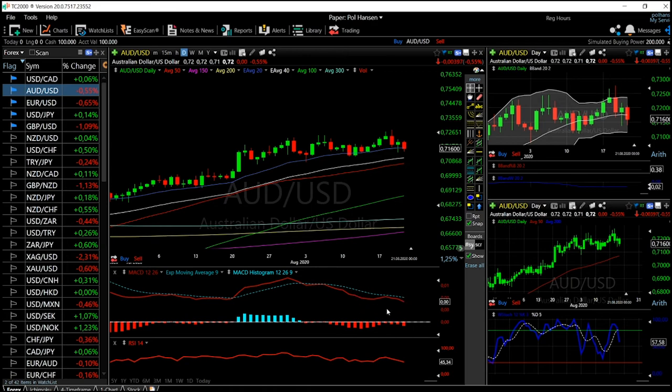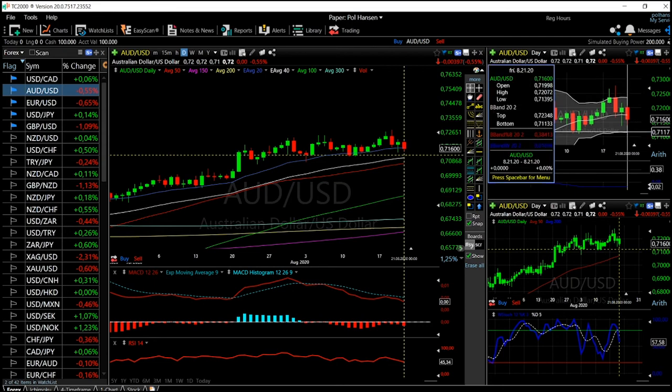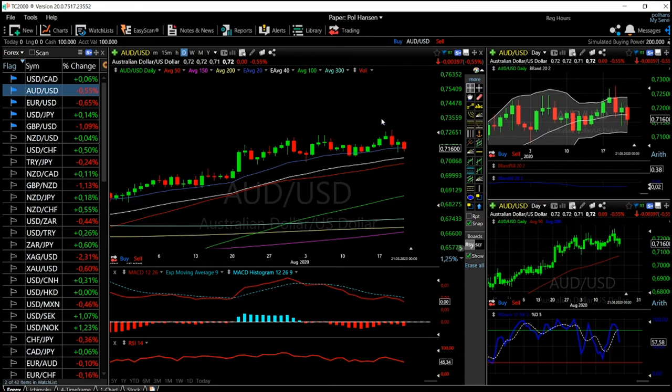At the moment, indicators are similar to the Great British Pound and the Euro. They're fairly negative. We'll probably go further down from here. The same for the MACD, and the same goes for the RSI. It's fairly negative. The stochastic is also fairly negative, and the Bollinger Band is quite straight in the middle. So we're same as the Euro. We'll probably go down to the lower Bollinger Band, and then we'll have a bounce from there. This is not a market that I'm ready to short. I expect this trend to continue. Short-term pullbacks are technically buying opportunities, and that's what I'm going to do.